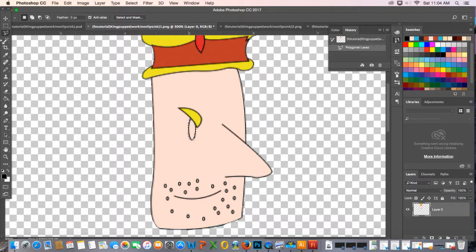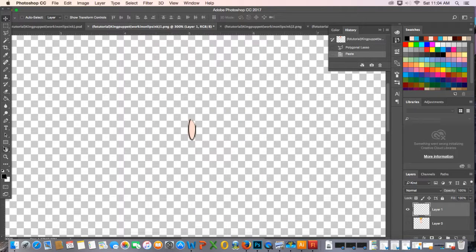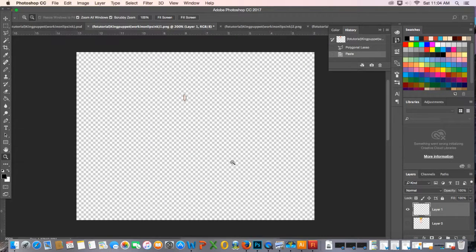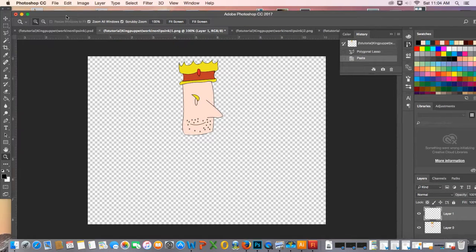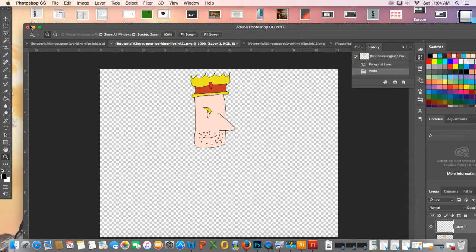And we're going to separate it from the head. We're going to copy it. So now we just have this eye over here, as you can see. So we just have the character's eye, and we're going to save it. As you can see, the character's eye right there. Perfect. And we'll save it as whatever. And of course, we did all of this already, and we're going to move on.